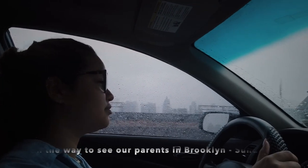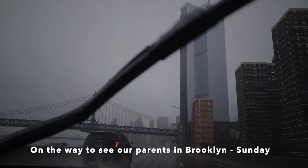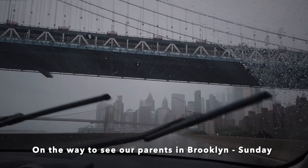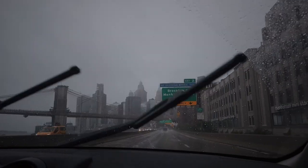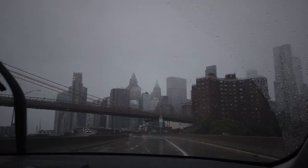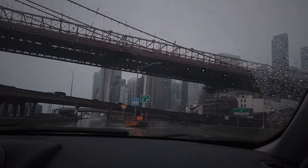So as you guys can see, on Saturday, Hurricane Henry actually hit and New York had a lot of flooding, and some of the highways were almost completely filled up with water. The night before, we were actually driving back from Brooklyn. Our GPS had to reroute us because a lot of major highways had two out of the three lanes completely flooded and there was no way to drive through. It was one of the more severe storms that we had seen in recent years, obviously aside from Sandy.